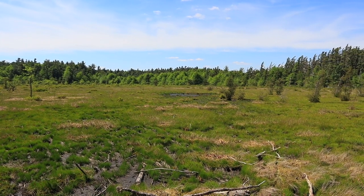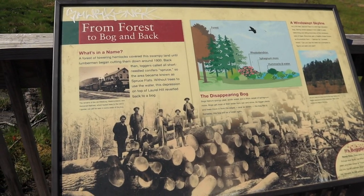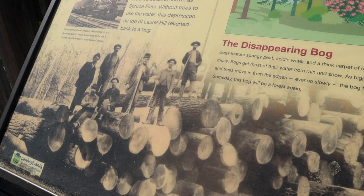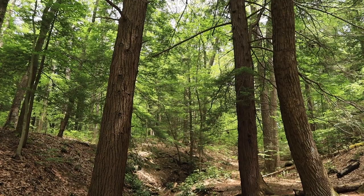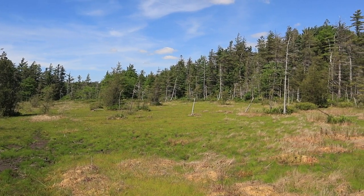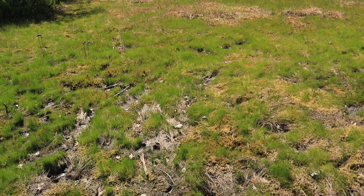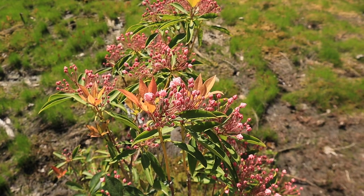Thousands of years ago, this depression in the mountaintop transformed from a bog into a meadow and then into a forest. Around 1900, lumbermen harvested the old-growth hemlock forests in this area, which they called spruces, giving the area the name Spruce Flats. Hemlocks were valuable for their large trunks and tannins used in the tanning industry. They also absorb a lot of water, so once the hemlocks were gone, this area became a bog again. So the bog today features about 6 to 8 inches of peat, which is created by decaying plant matter, and almost 2.5 feet of mud. Eventually, this area is going to become a meadow once again, and then that meadow will transform into a forest, just like it was over 100 years ago.